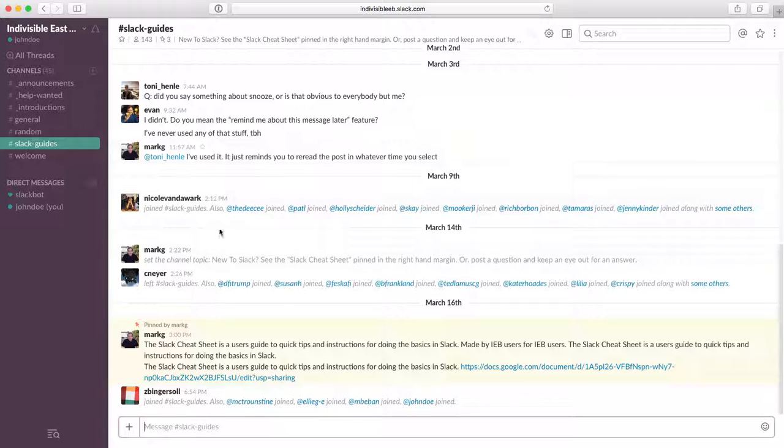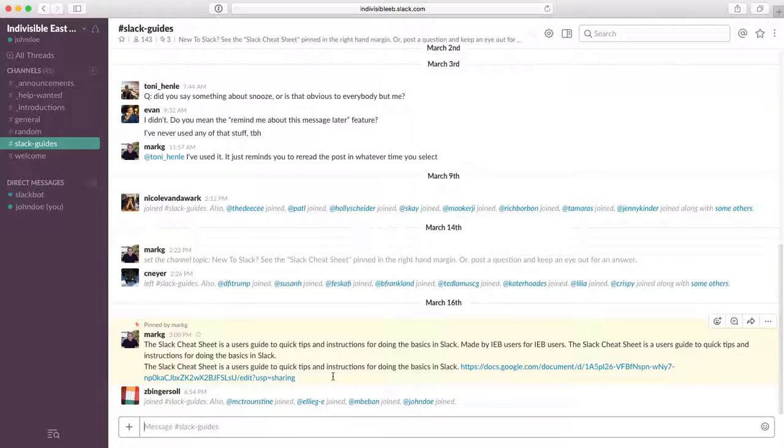Just to give a sense of what these different boxes are, Slack is laid out into a number of panes here. We have the directory pane on the left, which shows all the different channels that you're a member of and any direct message conversations that you have had in the past. And then this main message pane is where most of the content that you're going to be interested in is. This lists all the messages for any given channel. And the one that's highlighted here, Slack guides, is what I'm in now.